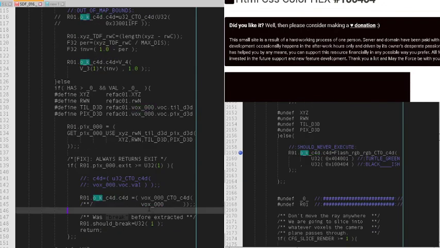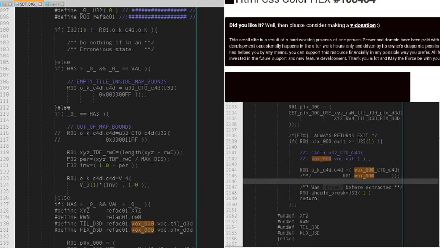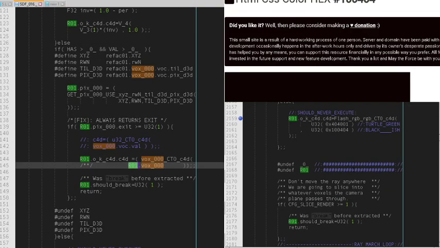So this Vox thing, we don't have Vox like that anymore. Right, Vox 00. So that's just going to be the R01 dot Vox to get the Vox 00. And are we inside of a scope that has that define?